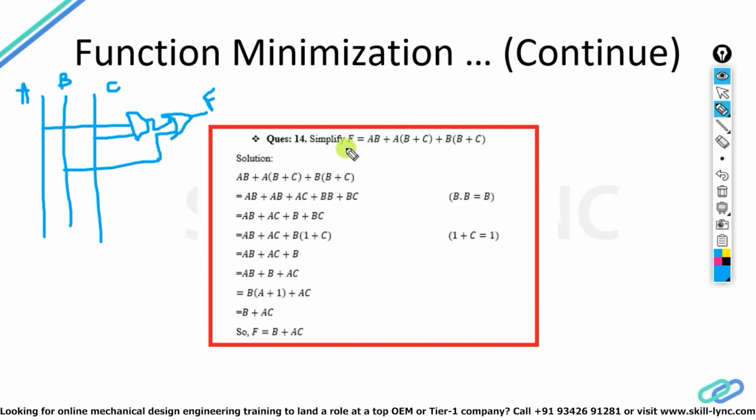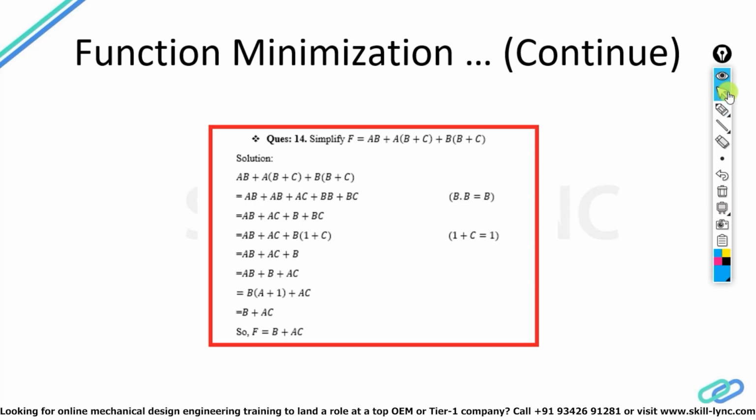So you can easily see that a bigger expression can be reduced to a smaller simplified expression just using the different laws. Okay, so it's all about Boolean expressions and function minimization, because you can easily see that there are so many expressions where we are using different kinds of logic gates, but if you apply Boolean algebra, you get it in a minimized form.